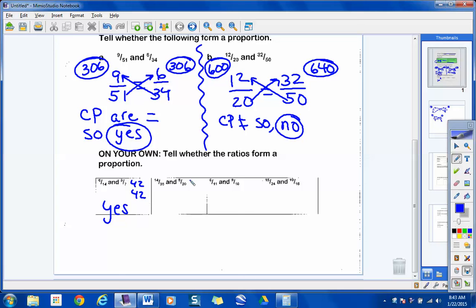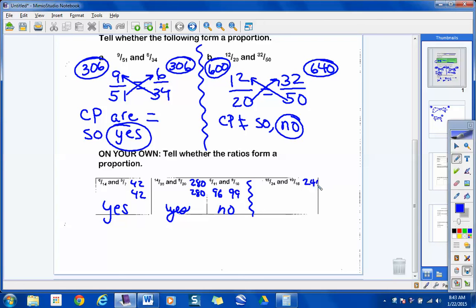What did you get for 8 and 35? 280 again? Same or different? Same. So is it a proportion? Yes. Next one's different, and then the next one's the same. Okay, 6 and 16 is 96, right? 11 and 9 was 99. Those are very different, aren't they? So no. What were your cross products with 24 and 10 and 15 and 16? Did you get 240 each time? How many got 240 each time? Good. So what was my solution here?